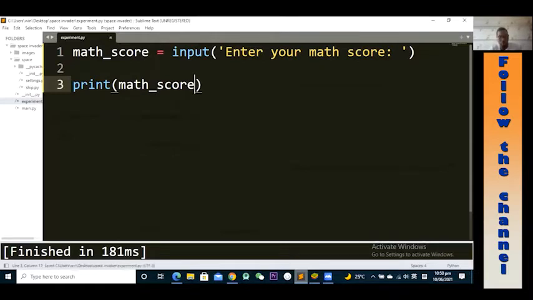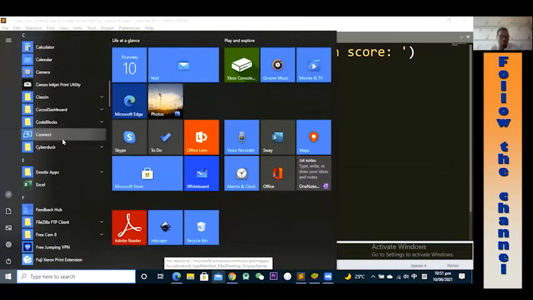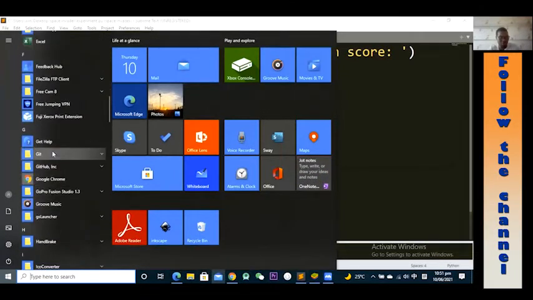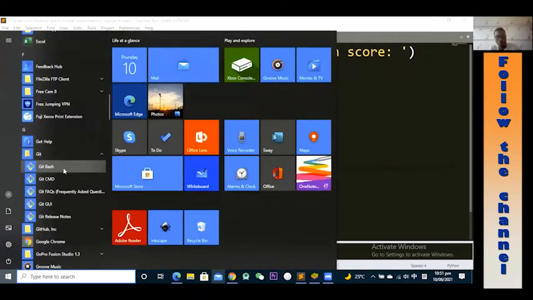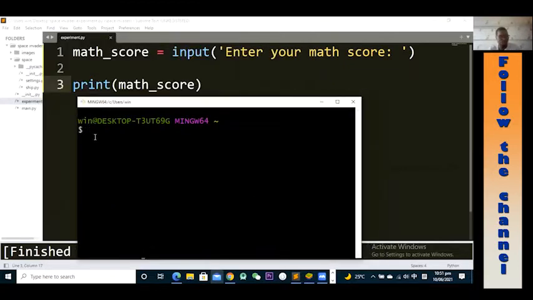Okay, so save this. The way we're going to do it is we're going to run this in our command line. You can use CMD if you're on Windows, or terminal if you're on Mac or Linux, but I'm going to use the Git Bash terminal. I just like it, so that's what I'm going to use here, so don't be confused. All right, so we're trying to run this file. The way we run it, we have to locate the directory where this file is, and then we run it. So cd is change directory.